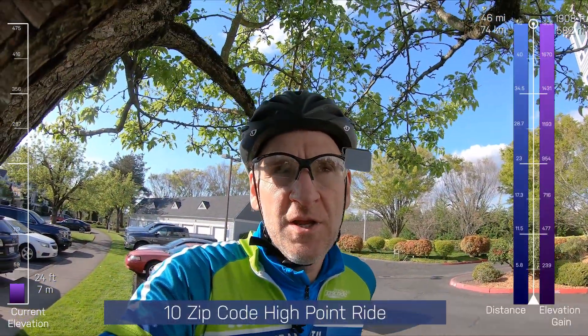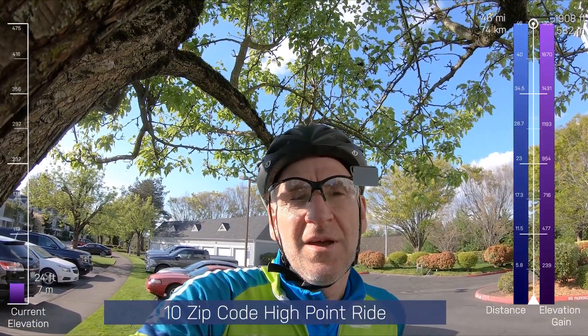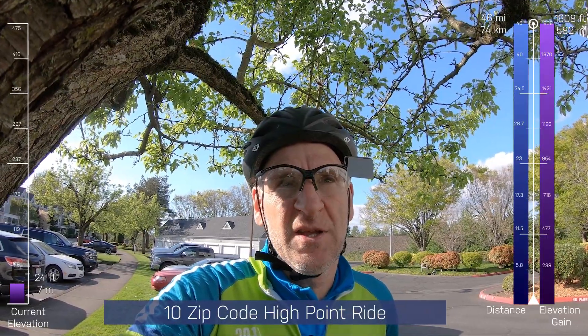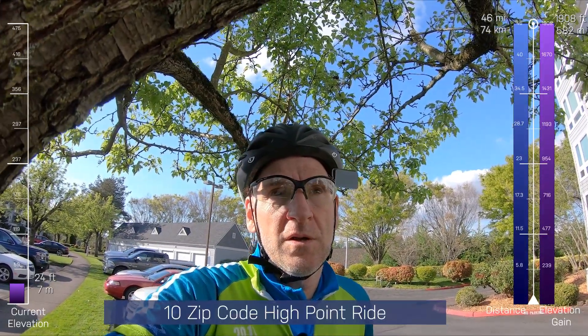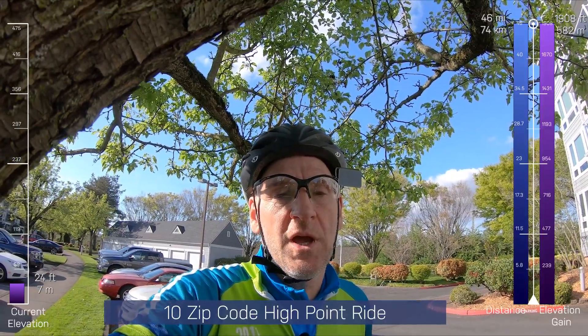Finished the ride, but pretty tired. Went to the various high points and they weren't really that exciting, but I wasn't expecting them to be — they're not super high and there wasn't really any scenic vistas. I have a couple of other rides planned: one that goes to three high points further out that are real pretty high climbs, and then a few others that are a lot longer and more difficult climbing-wise. But this was a good starter one, and I'm glad I finished — it turned out to be a nice day.